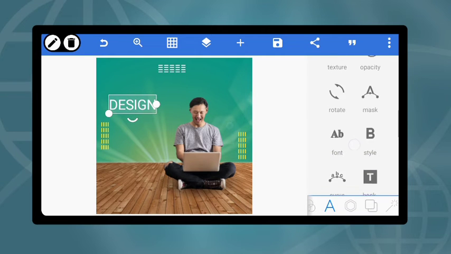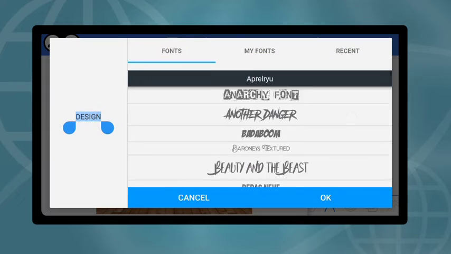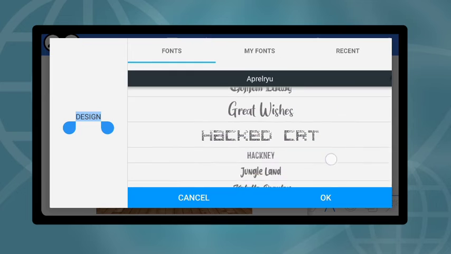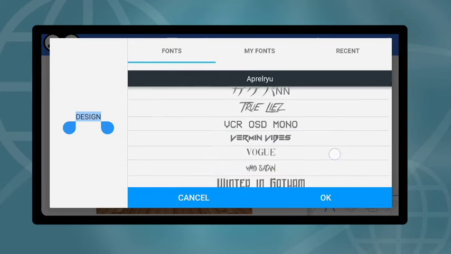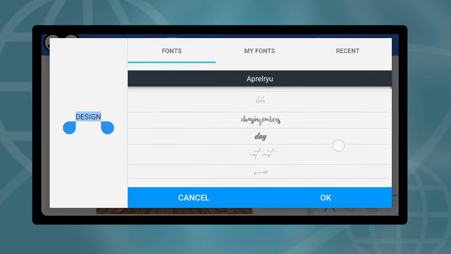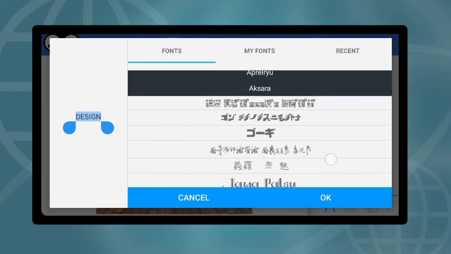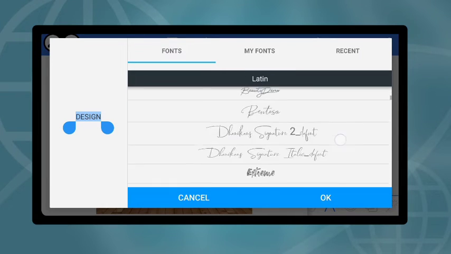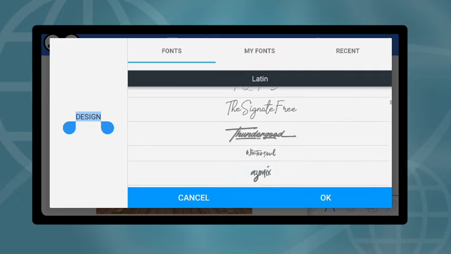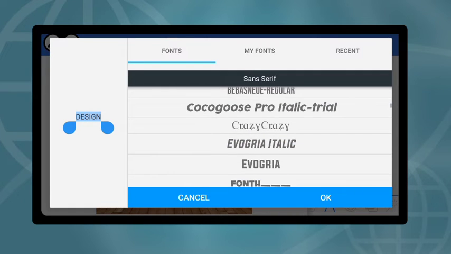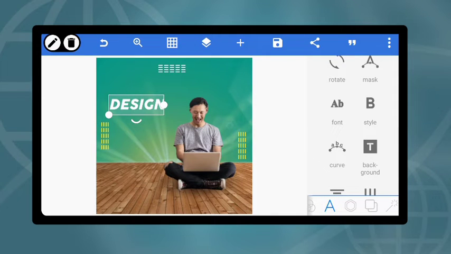So let's get a font for this. Simply come here and search for a very good font. I want it to be something slanted a little. So I'll just search for, okay, this should do it. Okay, this is fine. I'll just okay that and reduce the size of that.